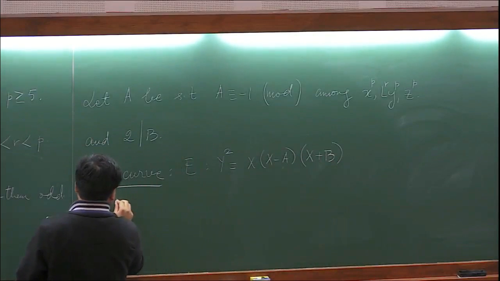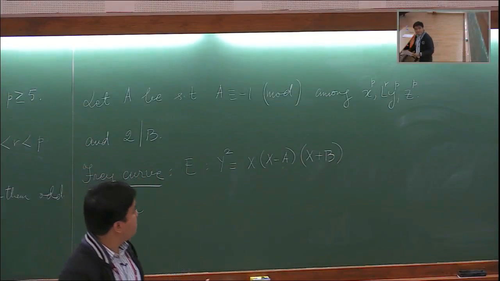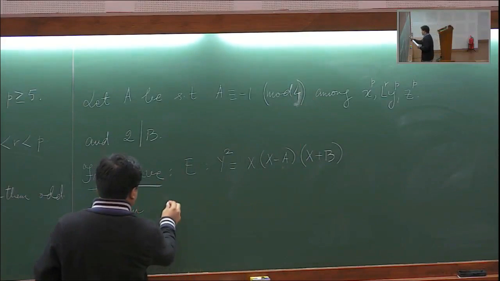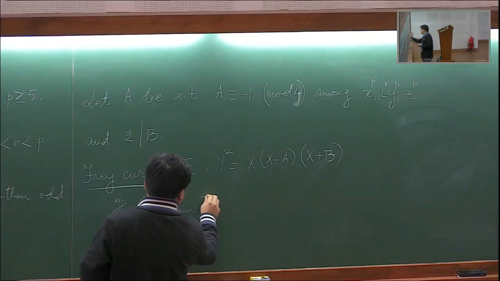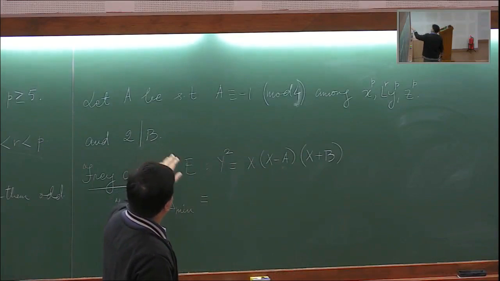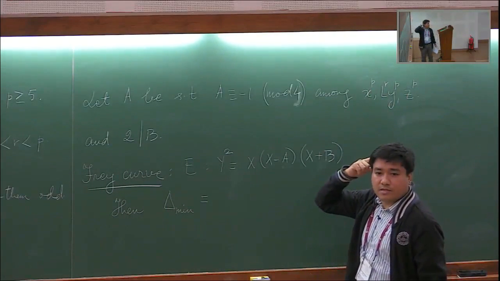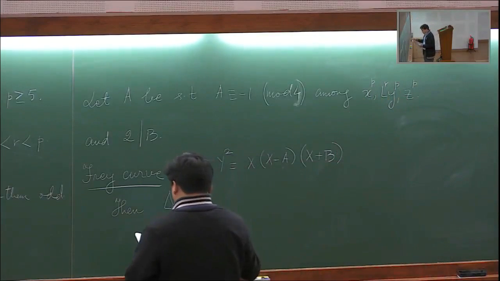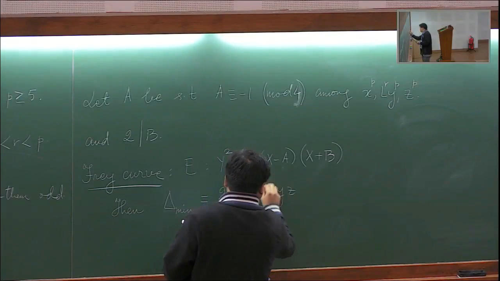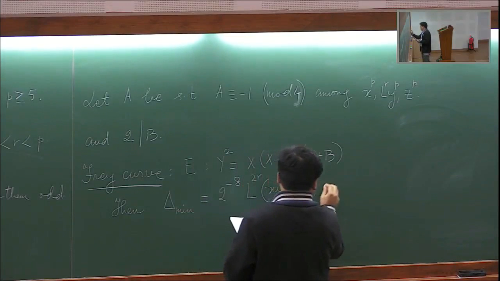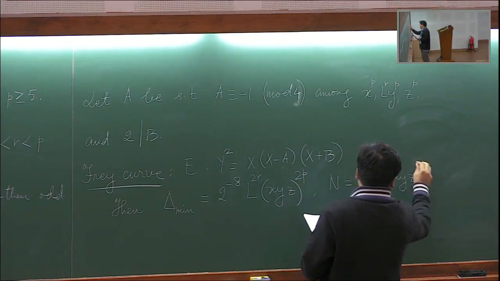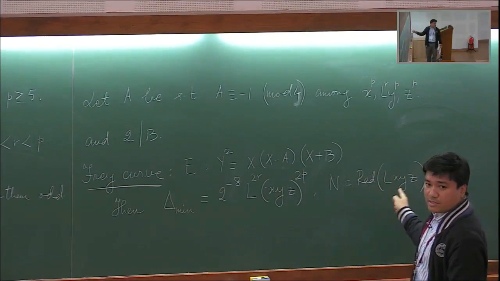Then, mod 4. Okay, so then let's compute the minimal discriminant. I have to use Tate's algorithm, for which I have to start out by assuming that this is an elliptic curve. B is the one, one of them is even, right? So I'm calling that B. So the minimal discriminant is 2 to the minus 8 times this. Please go back home and check the conductor and all these things. It's well implemented in Magma. So the conductor N turns out to be the radical, which is nothing but the product of the primes that appear in this number, just the product, no powers.